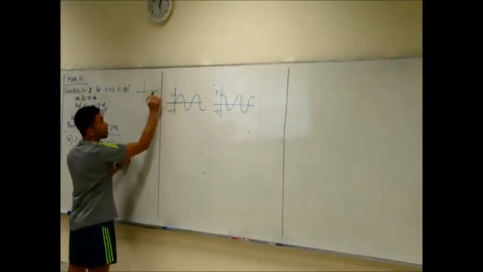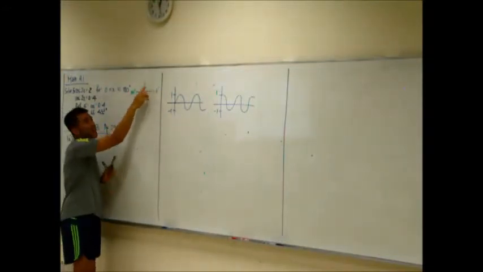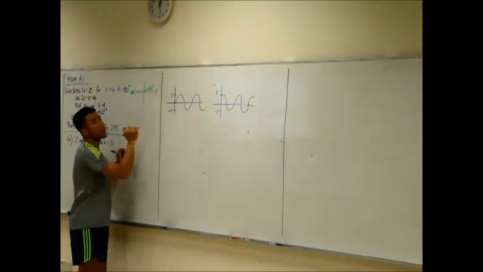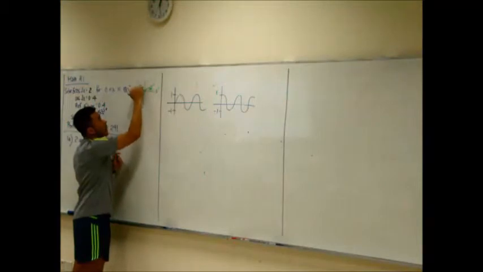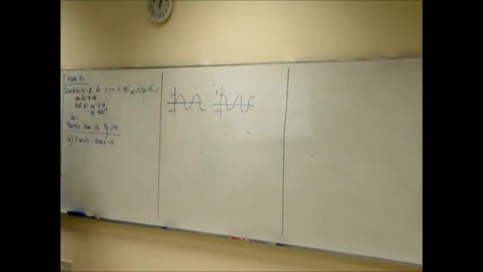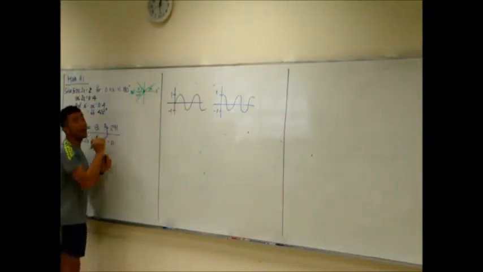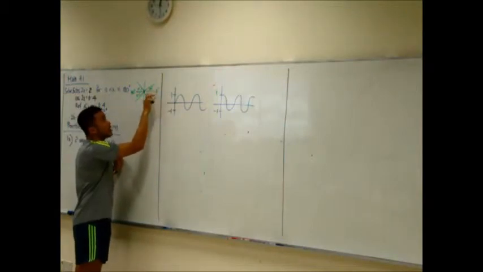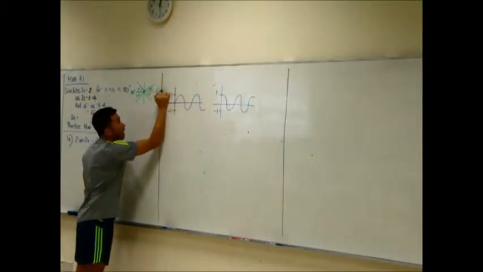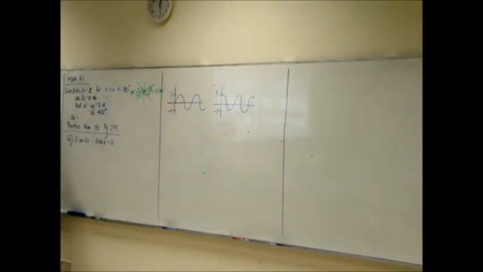In case you have forgotten, this is 0 degree, this is 180 degree. Anything in the first quadrant is just the reference angle. Anything in the second quadrant is 180 minus the reference angle. Anything in the third quadrant, 180 plus the reference angle. Last but not least, anything in the last quadrant, 360 minus the reference angle. I'm certain you have done this before. Am I right? For solving.